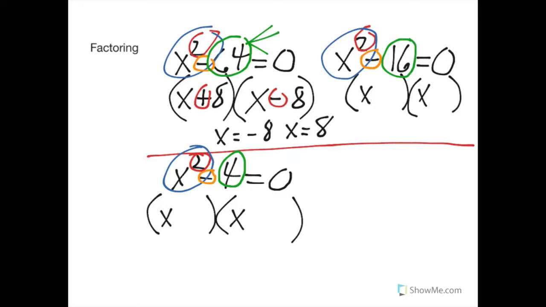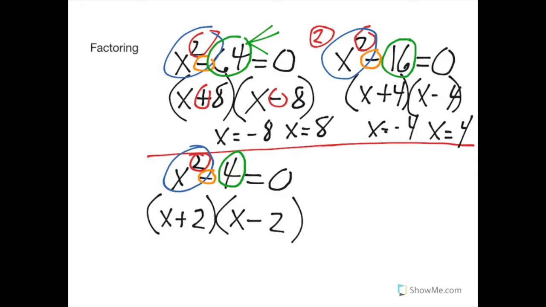All right, so let's look at number 2 here. So we know that it's a 4 here and a 4 here, because like I said, take the square root, and it's always a plus and a minus. And your answers are x is equal to negative 4, and x is equal to 4. Now let's look at the bottom one here. Okay. So, once again, plus and minus, and then take the square root of that 4, and it's 2 and 2. Your answer is x is equal to negative 2, and x is equal to 2.